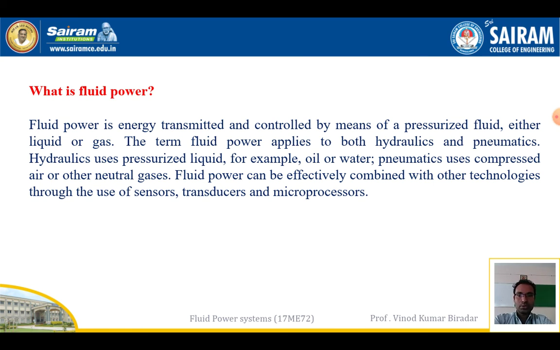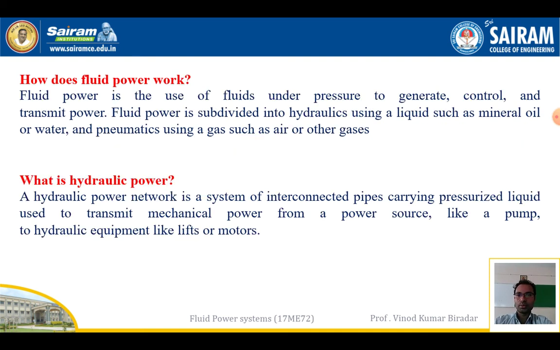microprocessors. These are the components used in a hydraulic power system to transmit power from one system to another. Next, how does fluid power work? What are the components required to perform the given work? Fluid power is the use of fluid. Normally, we studied that a hydraulic system uses a fluid, maybe water or petroleum under pressure, to generate, control and transmit power.